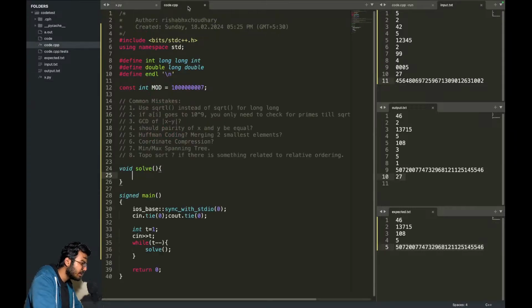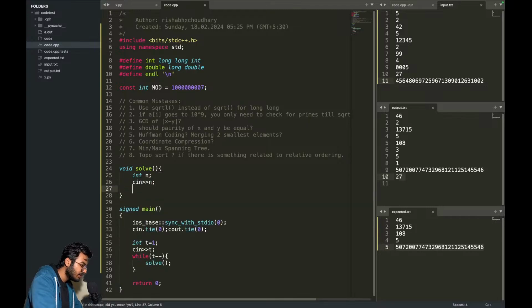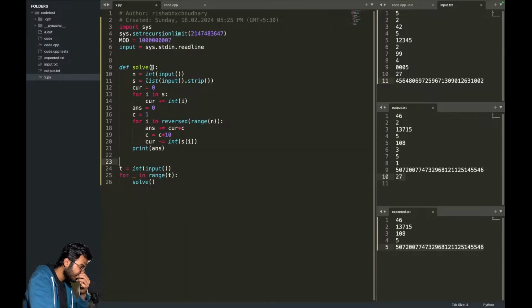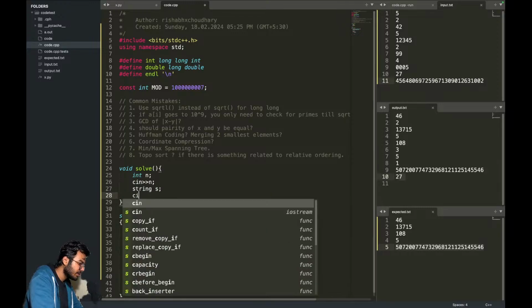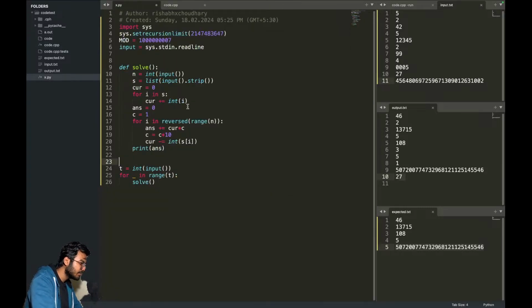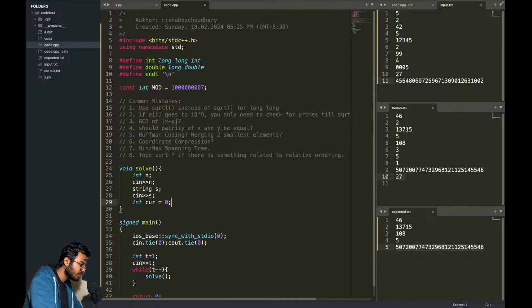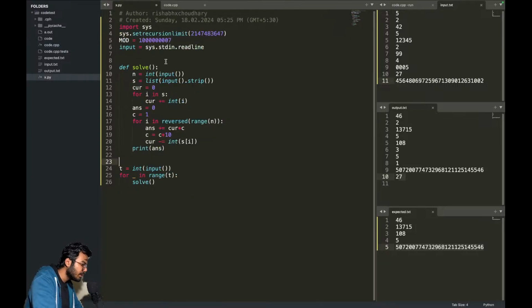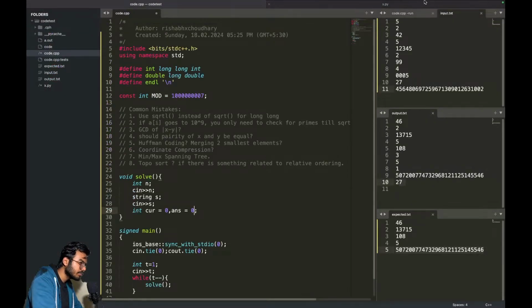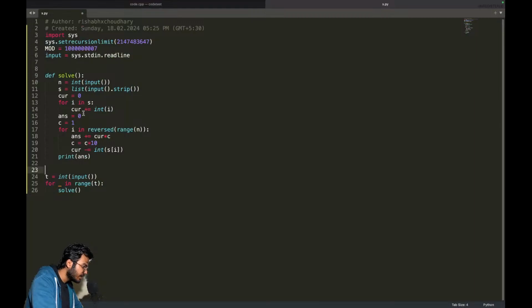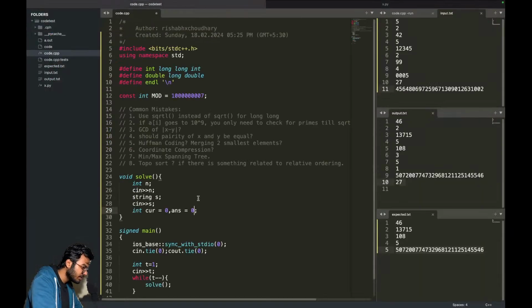So first we have an integer n as the input. So int n, cin n, string s, cin s. Let's say int current equals to 0, answer equals to 0, c equals to 1.